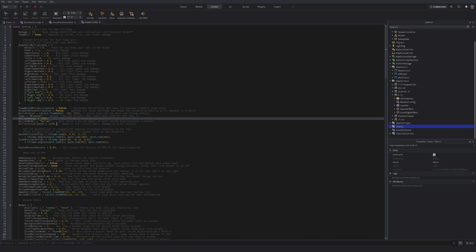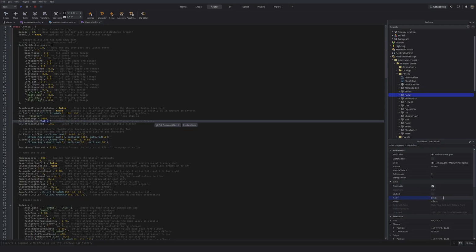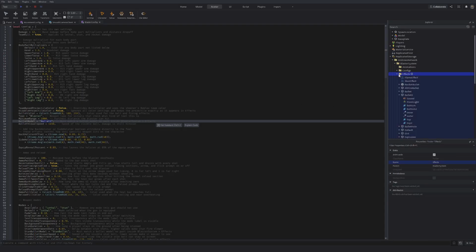Again, the furthest distance it can hit. Bullet model, which is bullet, like I was saying before, if you want to change the bullet model to something different per gun maybe, all you would do is right here, and then this is what it's going to fire. If you were adding your own, if you wanted to make it bullet 2 or whatever, it just has to be its own name in here, and then you come into the config script and make sure this name matches what is in the effects folder.